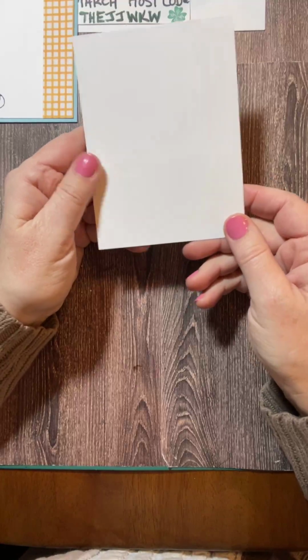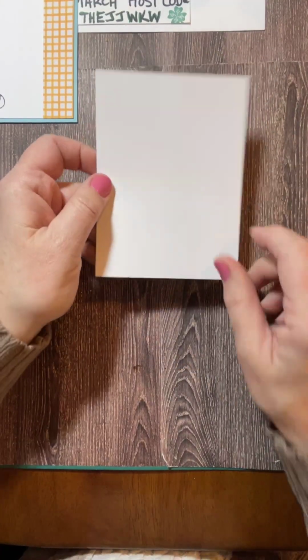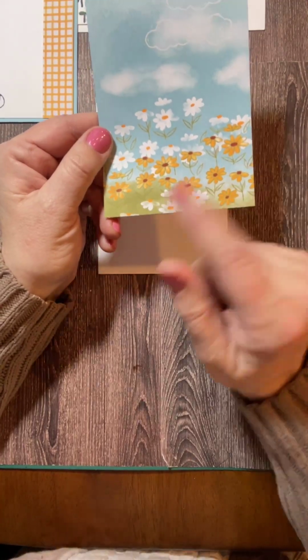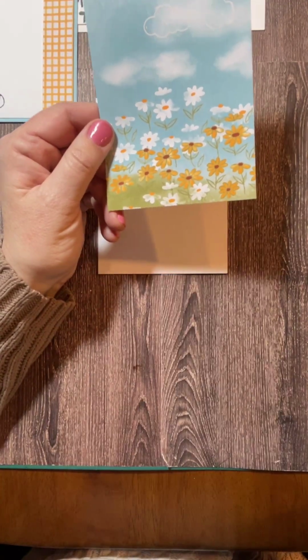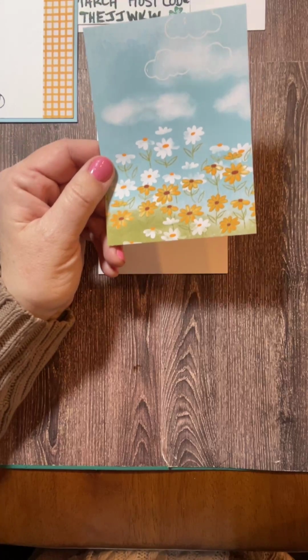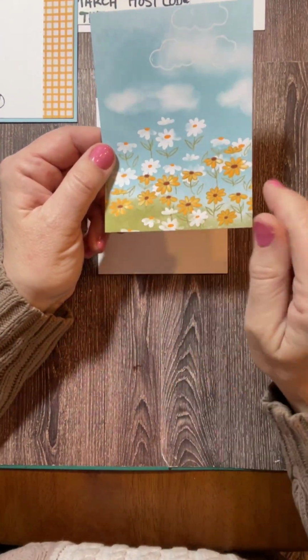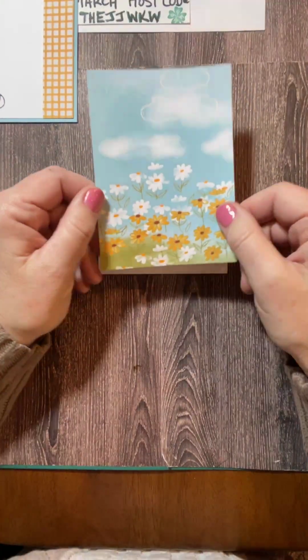I have a piece of my basic white cardstock. Like I said, this is 4 by 5 1/4. And then I have a piece of the Playing in the Rain designer paper. And I think what I did was, I cut it at 6 inches, and this is eventually 3 3/4 inches by 5 inches. I cut it off the bottom. You'll be able to figure out.